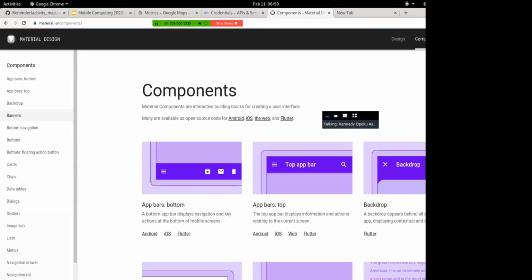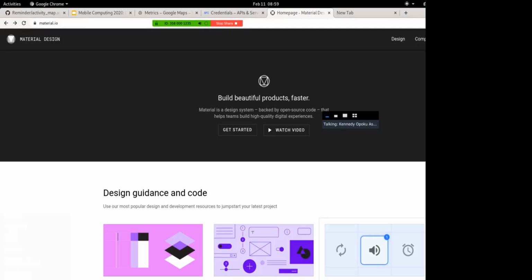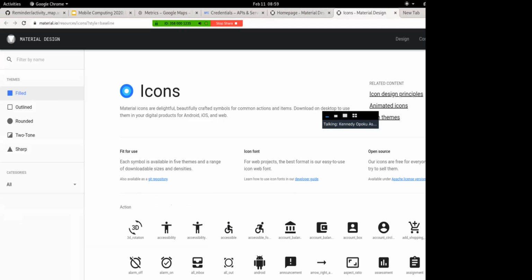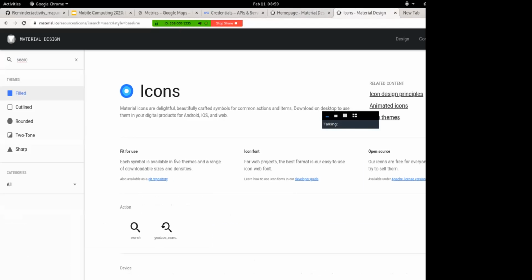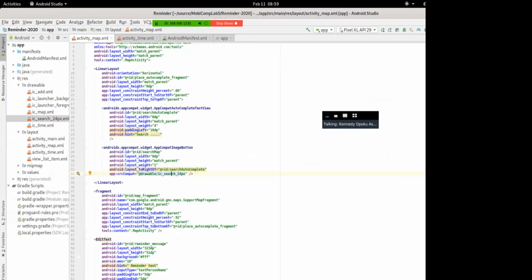I have icons here straight away, right? So it takes me to a lot of icon resources. You can look for any icon. I think the search icon is the best for my app. So you click on it and then you click on download, and it downloads the icon onto your laptop. All right, so let's move on. I believe most of us have.